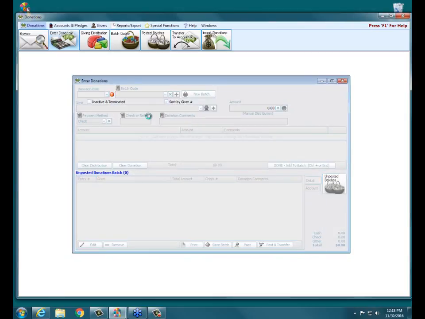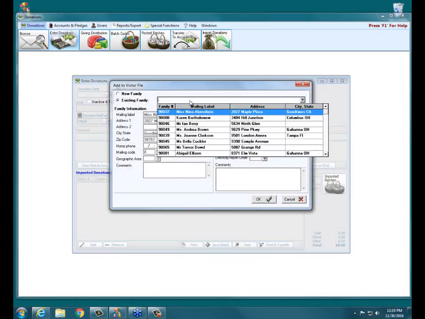If you choose existing family here, I think this is what you're asking. I don't believe this search works. No, you have to actually scroll through the list. This is how it is in membership too if you transfer an individual into an existing household. I believe this is getting updated though, so keep an eye out for that. But for the time being, if you're entering someone into an existing family, you do have to scroll through the list.